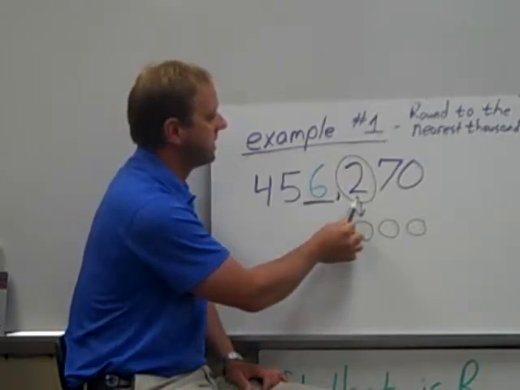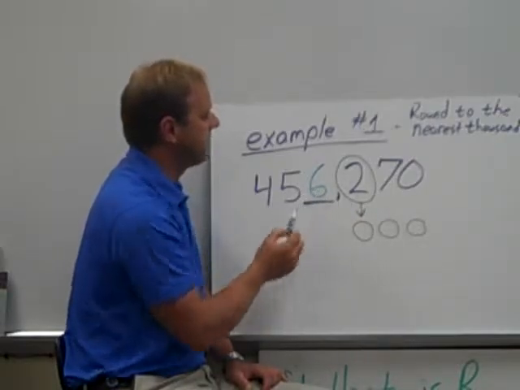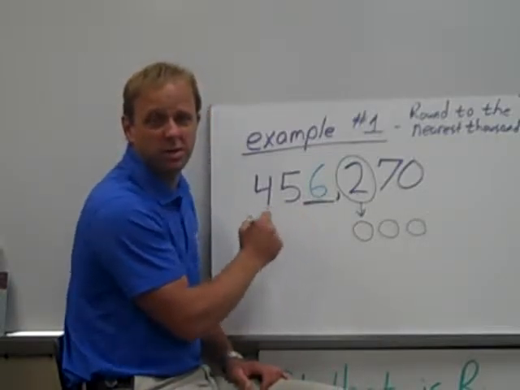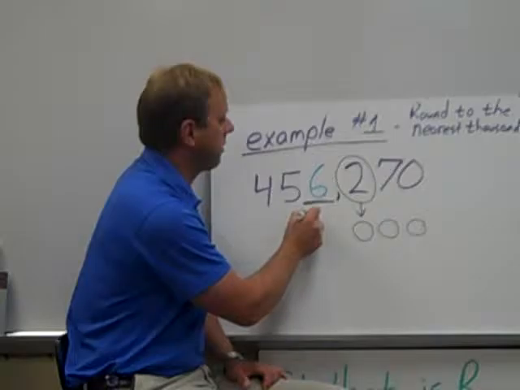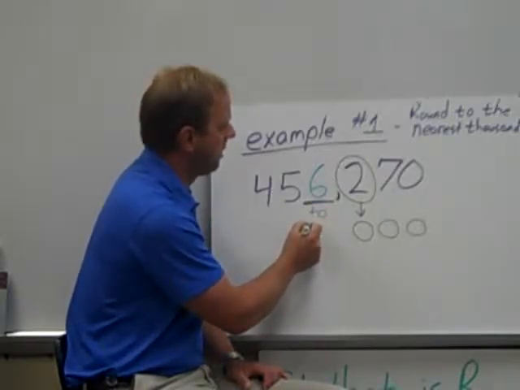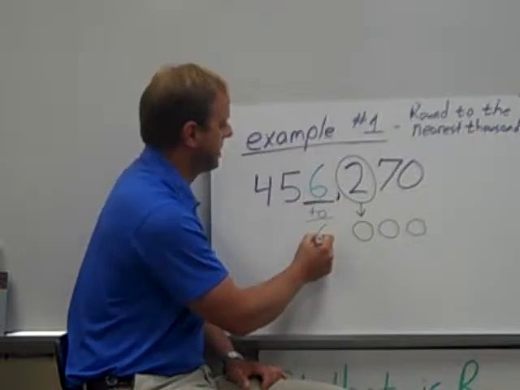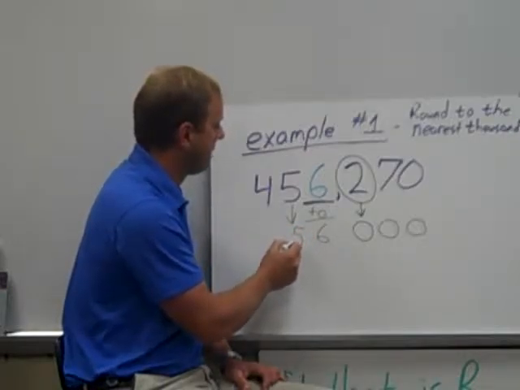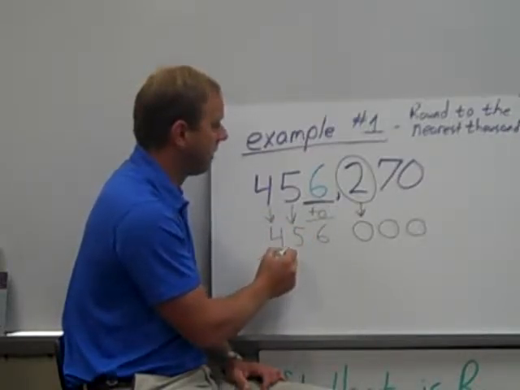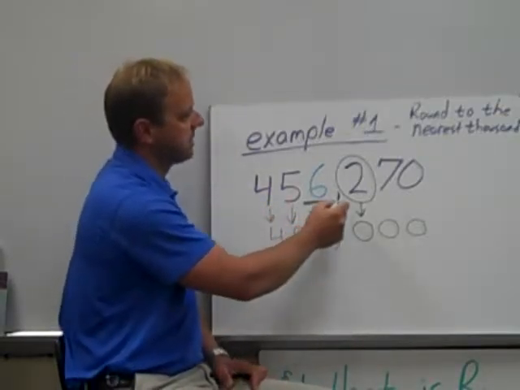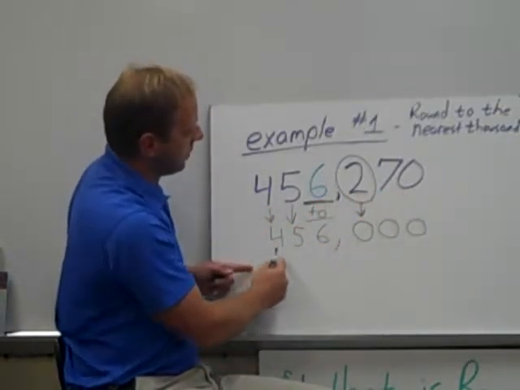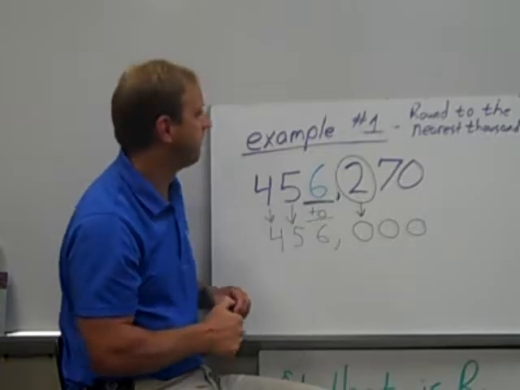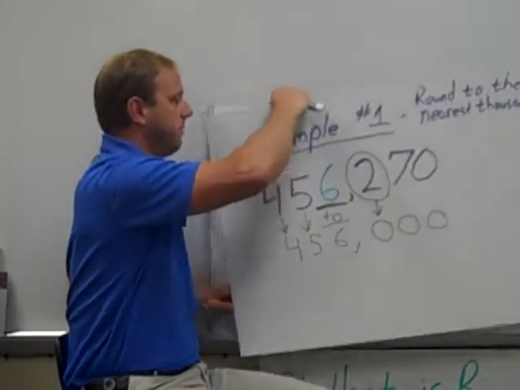So this 2 is 4 or less. So what that tells me to do here is add nothing. I leave it alone. However, I want you to create this habit, and on the third example, you'll see why. I want you to just either write plus 0 or plus 1. Now, 6 plus 0 is 6. And the final step is to take higher place values and bring them down without changing. So, 456,270 is closer to 456,000 than it is to 457,000. Now let's look at a different example.